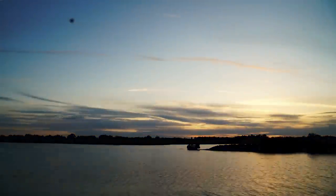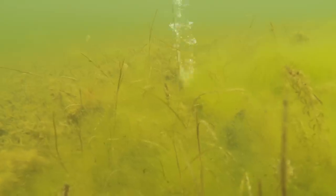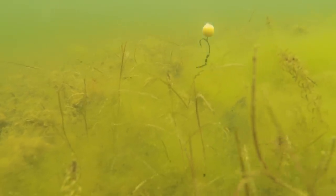When I first arrive at a new venue, it's fish activity that really dictates how I should fish. If all the fish are in a quiet bay and they're showing, there's heads coming out one after the other, then I'll literally plop three rods out, really light leads on, helicopter rig so you can fish over any kind of lake bed, with a pop-up on, and see if I can get a quick bite.